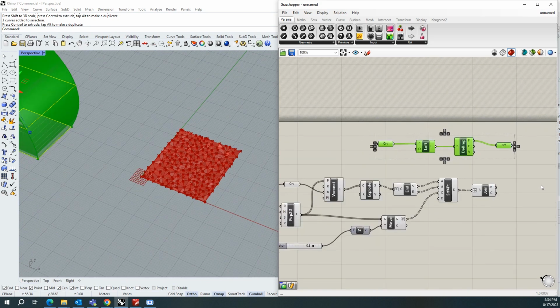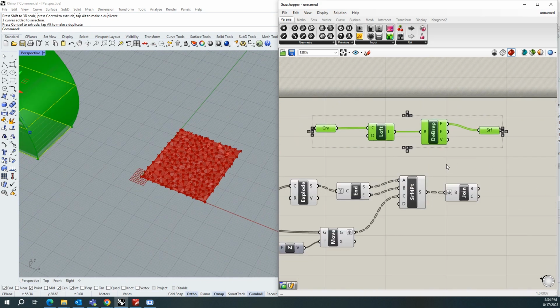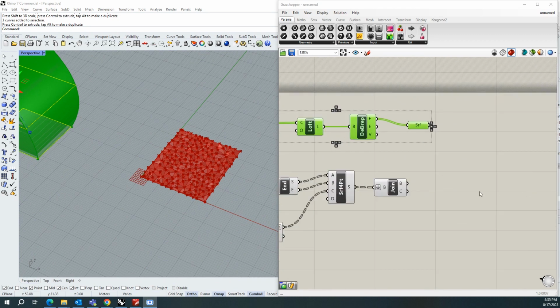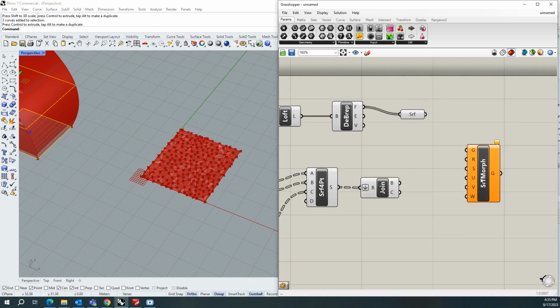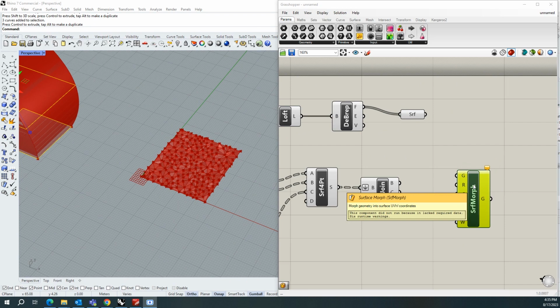I'll bring it next to my end output, and I will be using a surface morph option. So this surface morph option, we are going to morph this form on these surfaces.